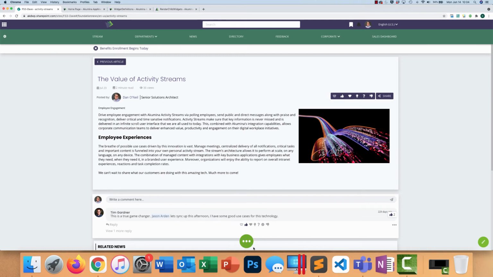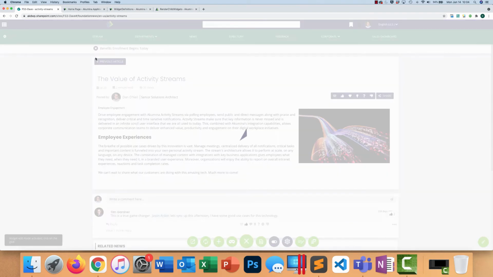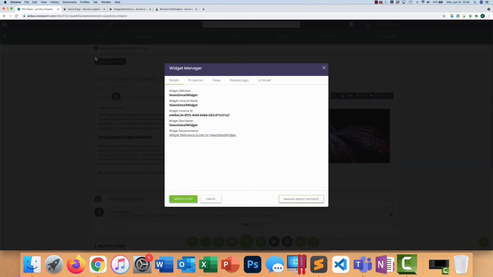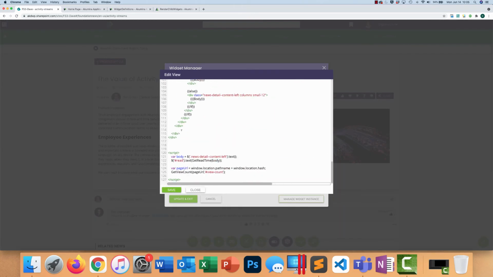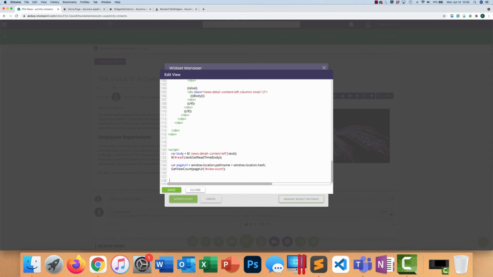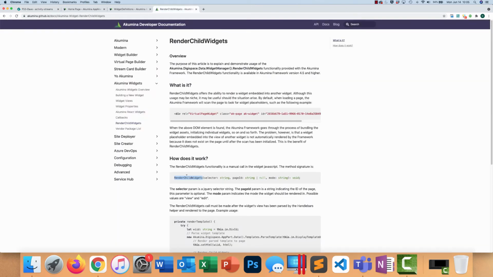So now I'm going to come to my widget properties here, look at my gear. I'm just going to add a snippet of code to the view file to make this event happen. So here's the one we're using. I'll click on the link right there, go all the way to the bottom. What I'll do is copy this up here. It's called render child widgets.